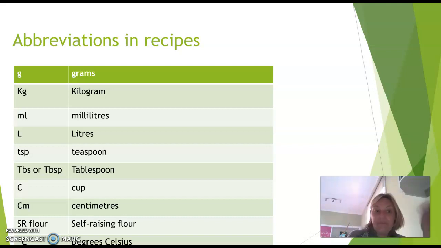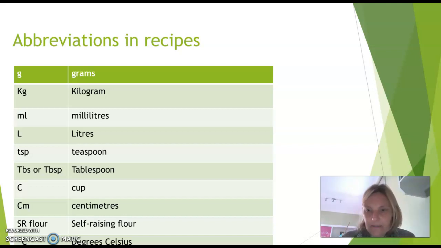But we often are just using grams, which is the first one at the top, which I missed. So G means grams. So it might be 250 grams of butter if we're making something like a big cake, because that's quite a lot of butter. Or it might be something like 5 grams of salt in something. So sometimes it's small quantities. And especially professional chefs, they weigh everything. So they might even say it's 2.5 grams of baking powder instead of using a teaspoon.